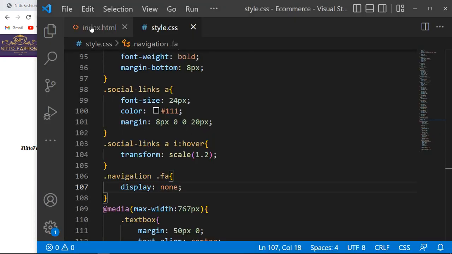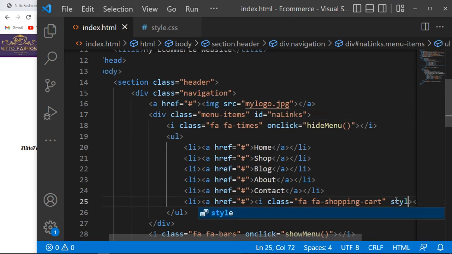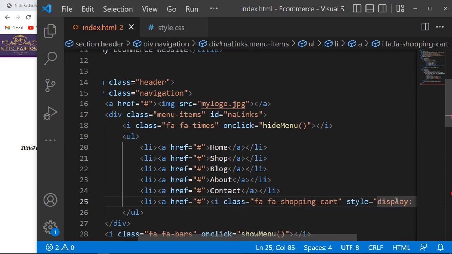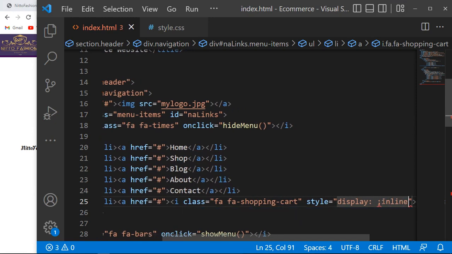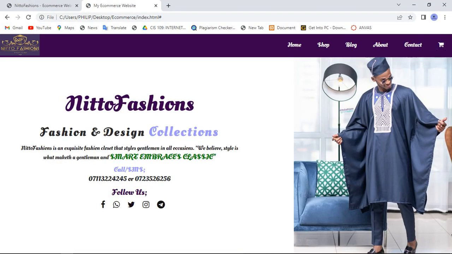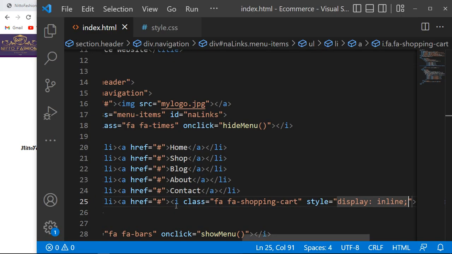So to return it back, you can just come here and add a certain style there, and then you can say that the display will be inline. Okay, this is inline. Now with that, you just click on refresh, and you see now it has come back. So we have just inserted that for only the shopping cart at this point.